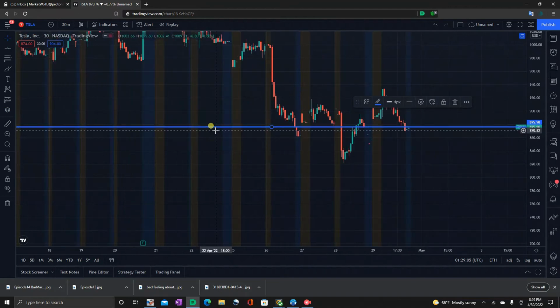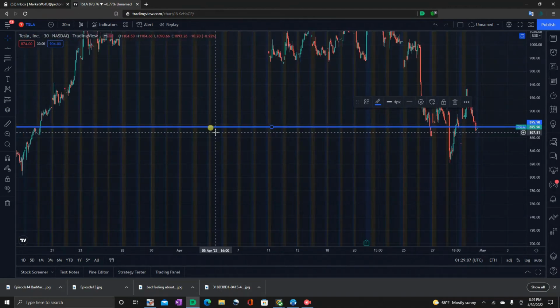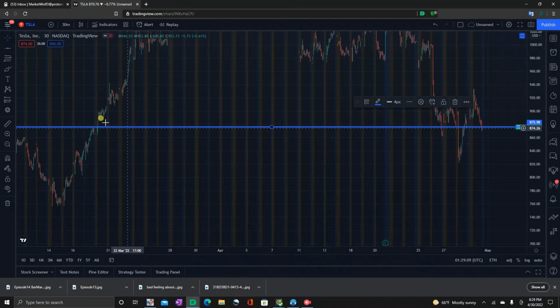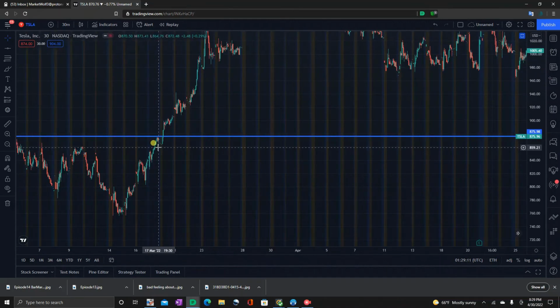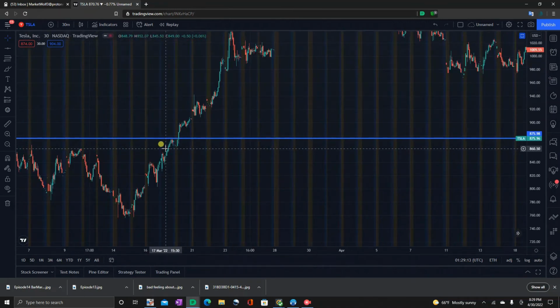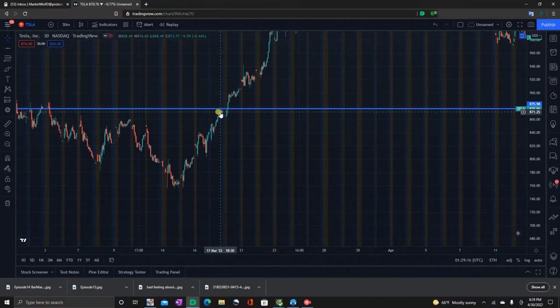And then what you can do is come through here and check, is this a previous area of accumulation? And it is. You can see that there's a small area of accumulation here, and we've hit the top.